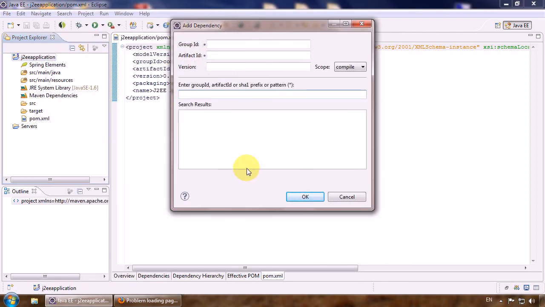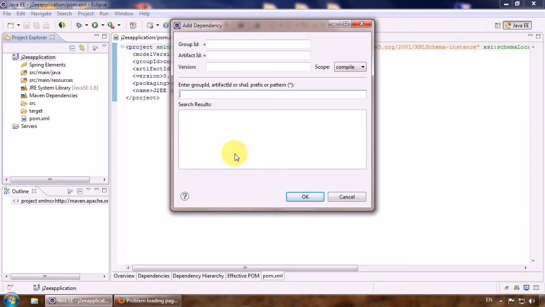We have now opened a dialog box where we can just enter the library name, and the Maven plugin will search and look for the libraries instead of doing it manually by ourselves.